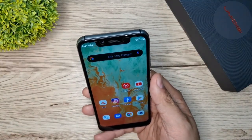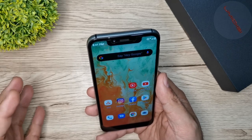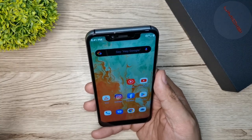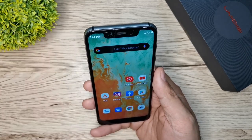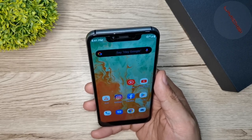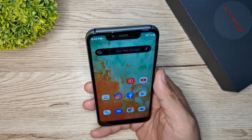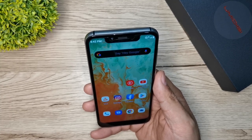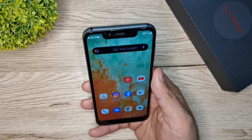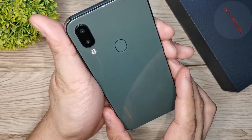Pag-usapan naman natin yung build and design ng ating UMIDIGI A3X. So by far for me guys, this is the most elegant looking and very premium yung feels ko sa kanya, knowing that the price of this phone is under 4,000 pesos. And na-mention ko na rin on my previous blog, I think, sa Nova 5T na unboxing or quick unboxing review, na lately talaga medyo nahuhook ako sa color green na smartphone. And look at this guys, sobrang ganda ng color niya.